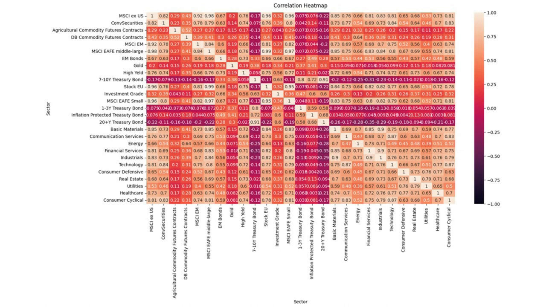So, as you can see, we have a wide correlation range that goes from a maximum of 0.99 to -0.35, which represents the relationship between bonds longer than 20 years and the financial sector. Other sectors showing negative correlation are treasury bond ETFs and equity ETFs. This could mean that in times of economic uncertainty, investors tend to move towards safer assets such as treasury bonds, abandoning riskier investments like equities.